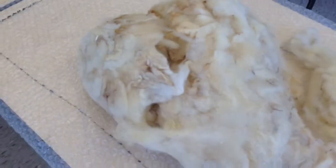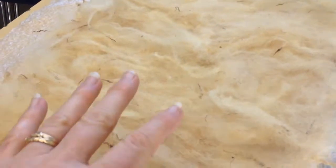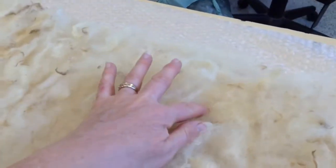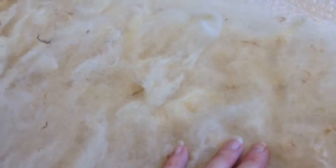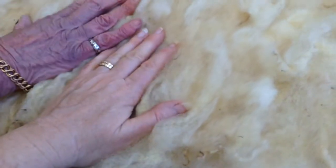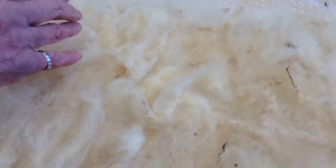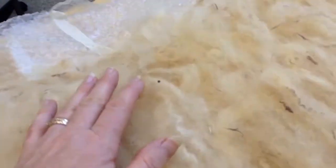I've watched everybody do it, so I think I'm good. It's kind of solidified. Okay, so I have one layer going this way and another layer going that way. Now, can somebody check and tell me if it's good enough? There are some areas here where you can sort of see through it. That's very thin there. So you just put a little more where it's thin. You don't want any thin areas, otherwise you're going to have a hole. This is the body, and then you're going to put stuff on top, and then make another layer.